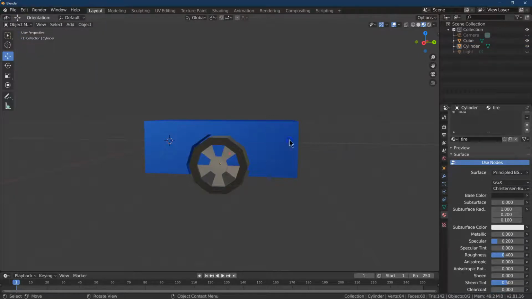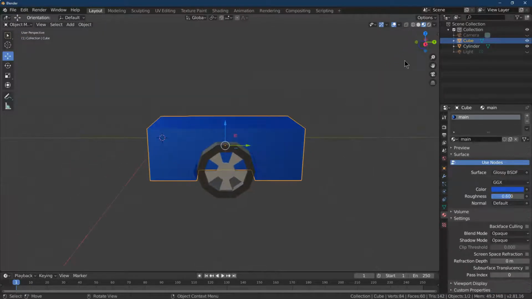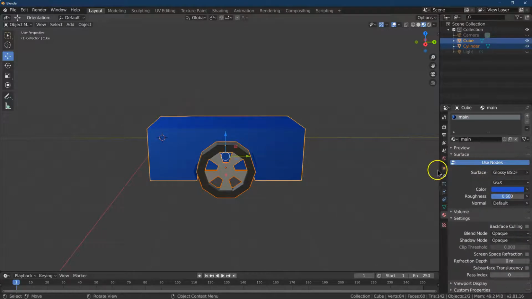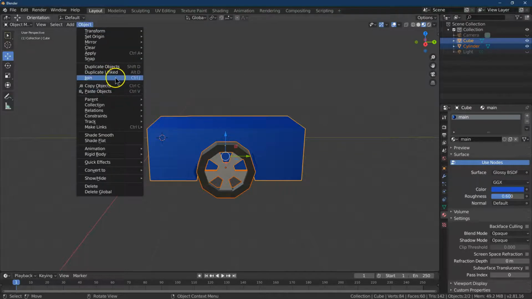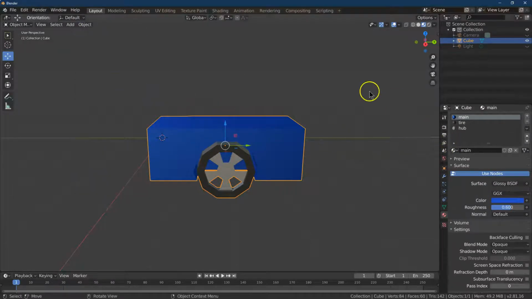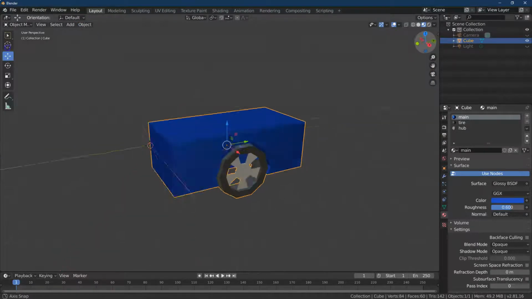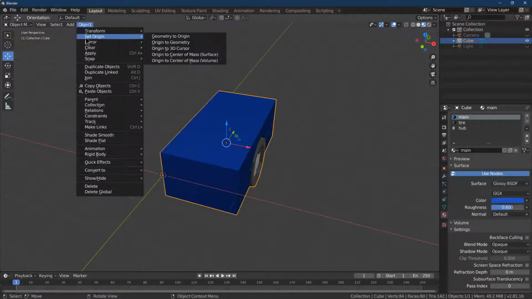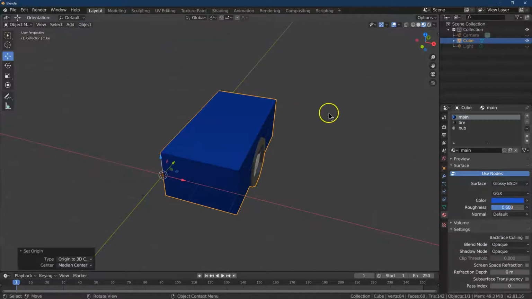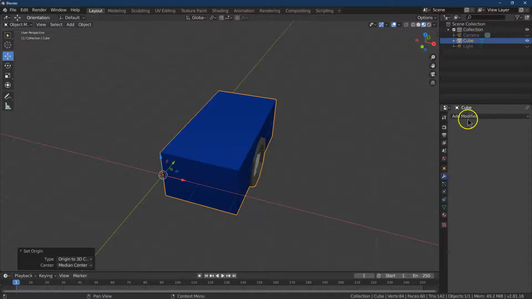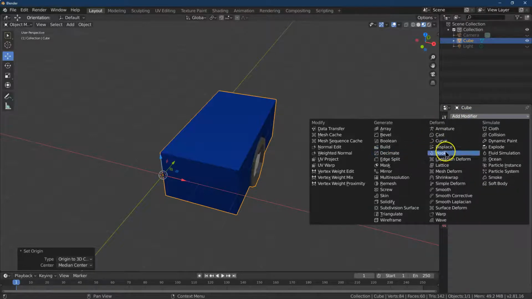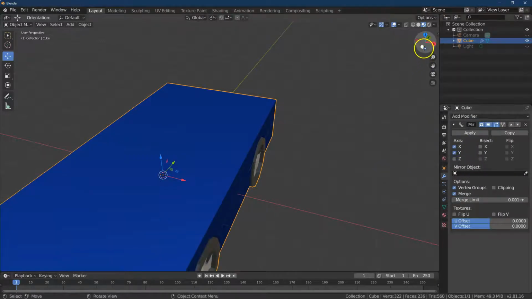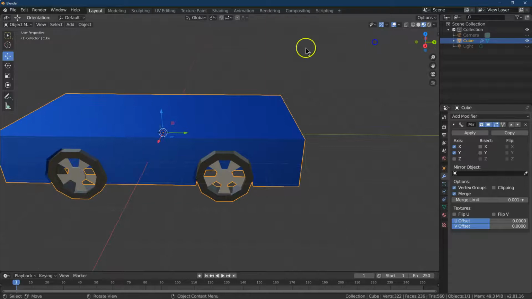Let's head back into object mode. I'm going to go ahead and click on the tire first and then the vehicle, because we're going to have them joined, object join. Now with them joined, we're going to set up a mirror to create the other parts of the car. I'm going to notice my 3D cursor is right here. I'm going to set origin to 3D cursor. With that in place, I can now use a modifier, a mirror modifier. Here, boom. That's X, that's Y. And we have a bunch of a car suddenly.